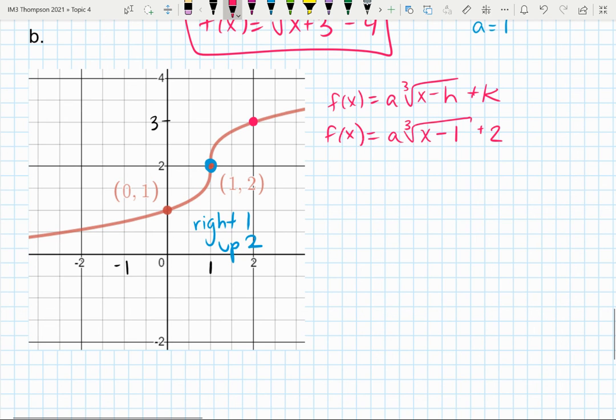I'm going to find A. To do that, I'm going to plug in some point for x, y. You can pick any point you want that's on the graph. For me, it makes sense to pick the other point that they give me because I know for sure that it's there. So I'm going to use 0, 1. Then plug 1 in for y. I'm looking for A. X is 0.